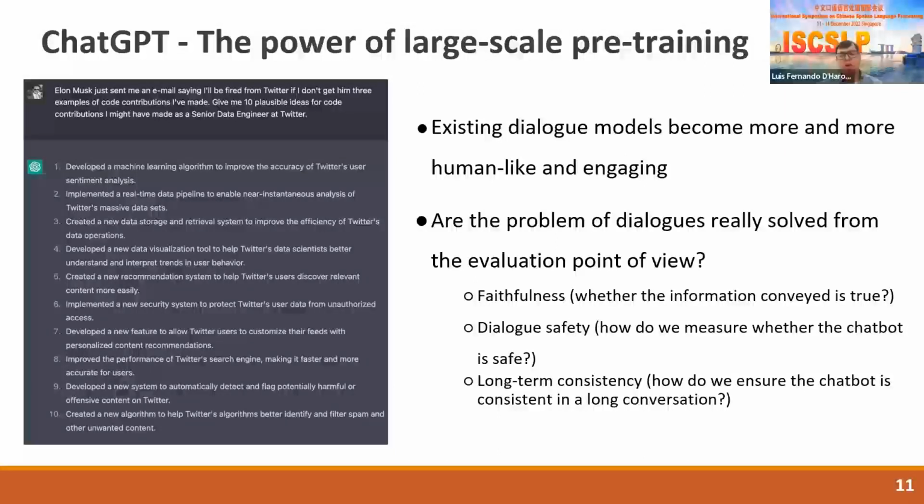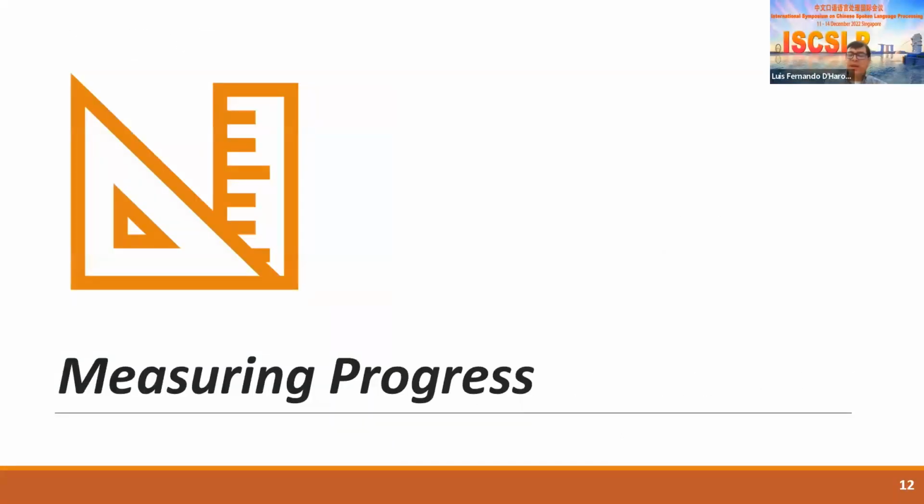We definitely need new evaluation metrics or more complex evaluation metrics, because at the end, you want to make sure that the system is faithful, that the dialogue is safe, or that there is consistency in the long term. You may have a chatbot that is creating very, very good answers, like these ones on the left, but when you check, sometimes they make mistakes, and those mistakes could be very dangerous. So we need to continue working on evaluation, because this is critical for the performance and improvement of this kind of system.